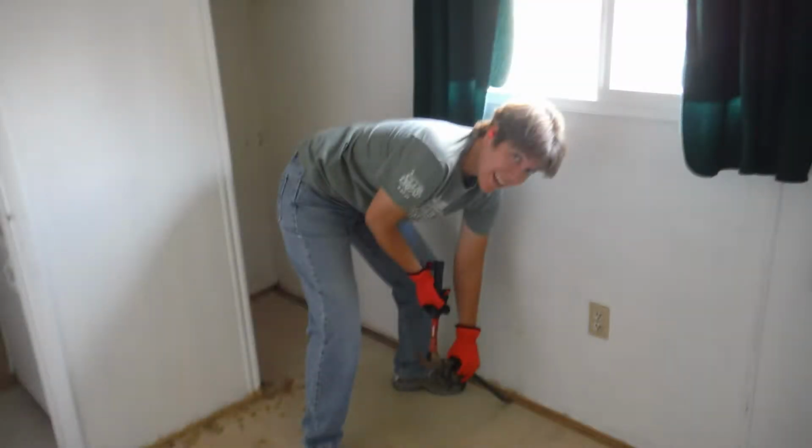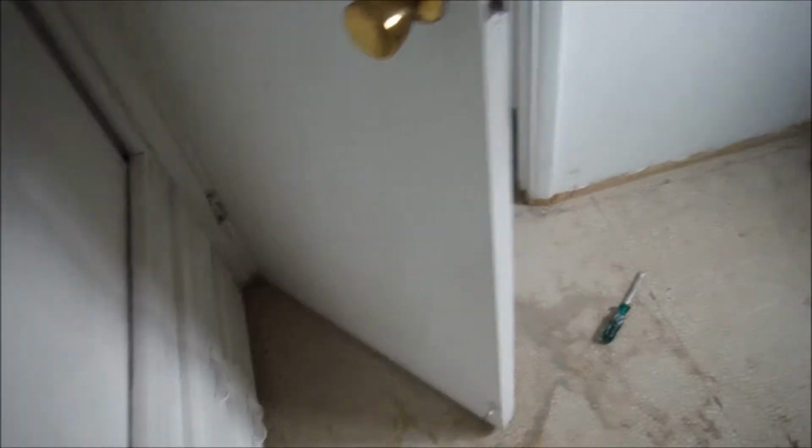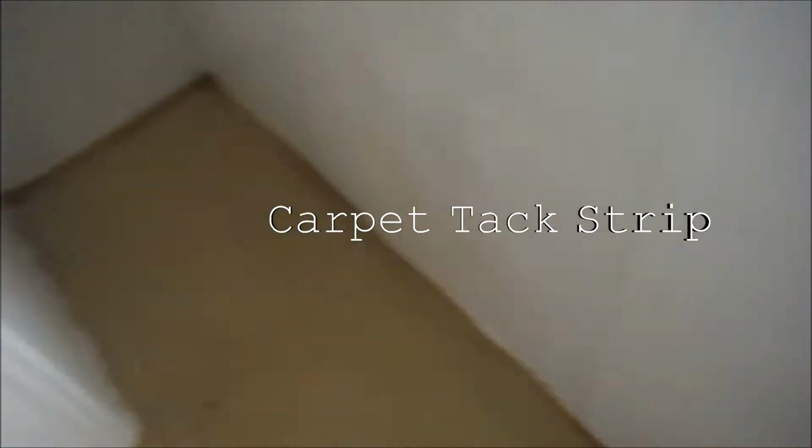So this is the floor before, and I didn't get a chance to show you the carpet, but like I said, 2 layers of carpet and padding, but the padding was just all disintegrated. So this is our little front bedroom that we're redoing, and the bathroom, and so far it's coming out good. And this tile or linoleum was all underneath. That carpet edging stuff with the staples all in it had nails all in it, so we got that up.